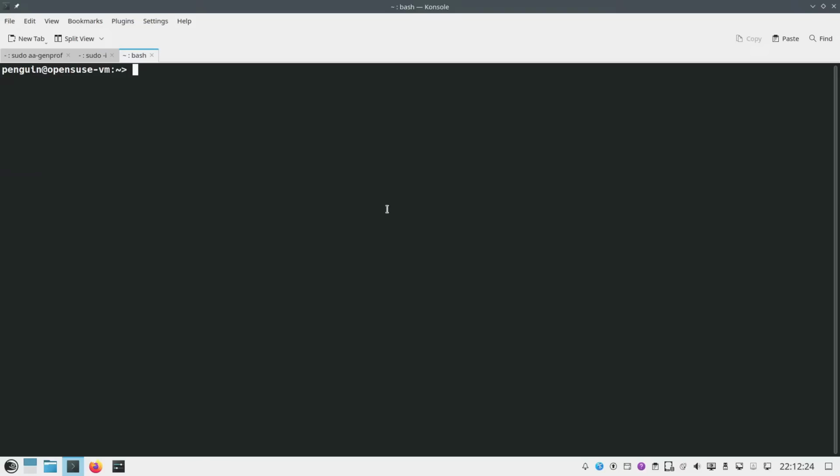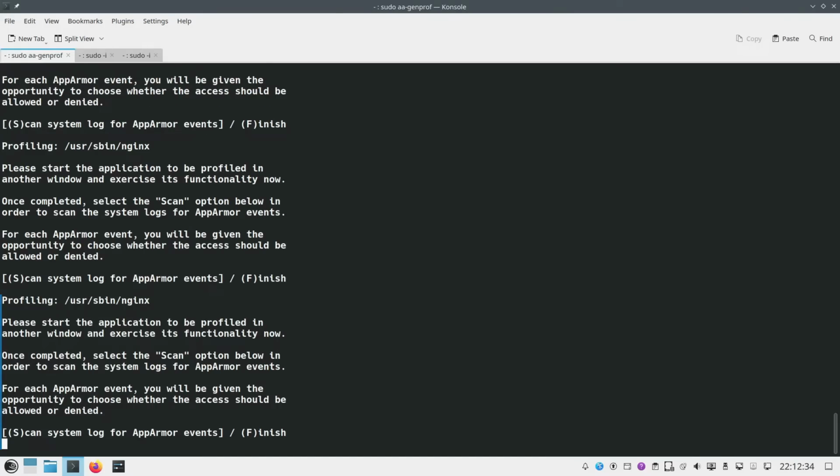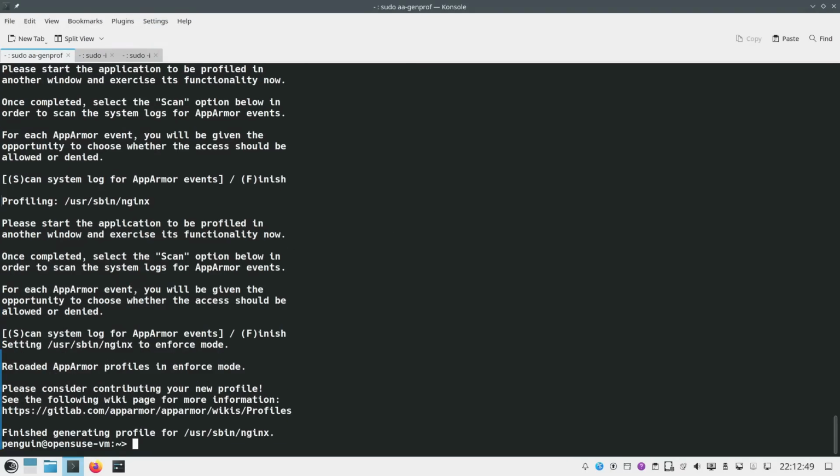So maybe I go to another window and run systemctl start nginx, and if you have some configuration, you configured Nginx and you have web services running right now, you make AppArmor learn about it. Once you finish, just hit capital F and the file will be generated.